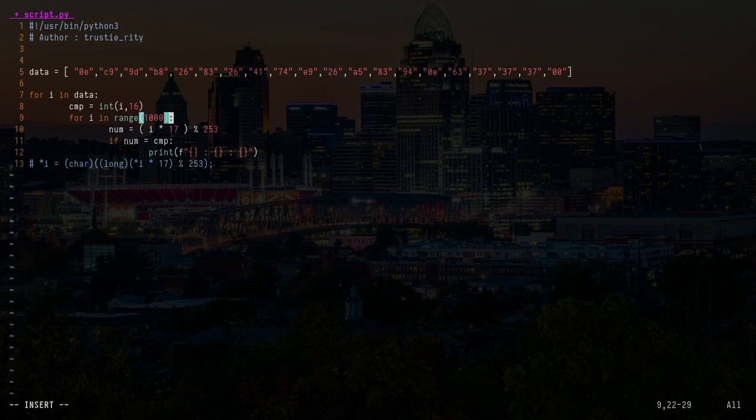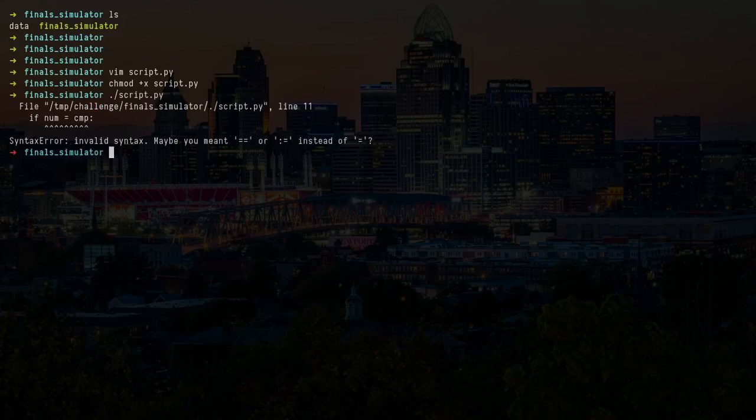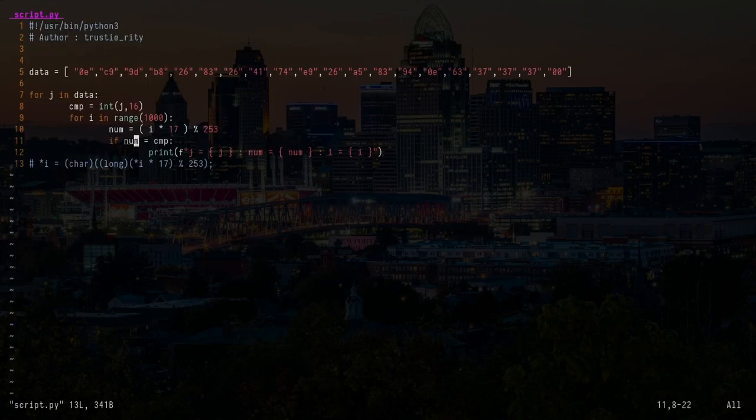Okay, basically I messed up here. So we can do something like j, I guess, just to differentiate the function. So j equals j, num equals num, I guess. So something like that. I'm not sure if that will work, but let's try that out. We give this executable bits, and then we try to run it. Okay, so for comparison we need, of course, 2 of them.